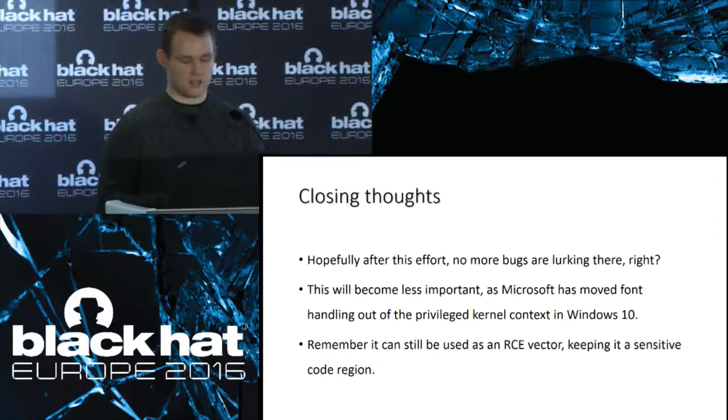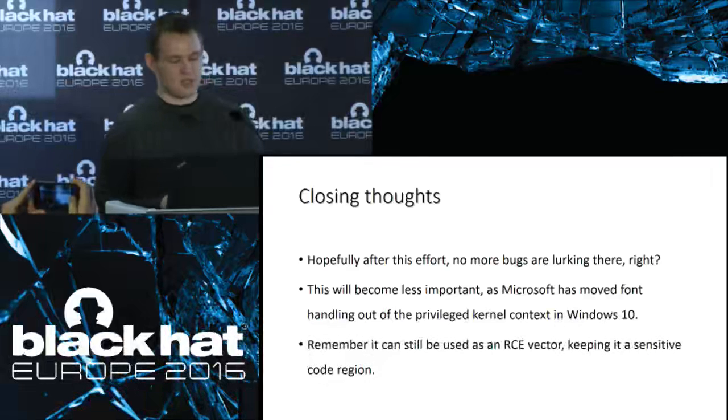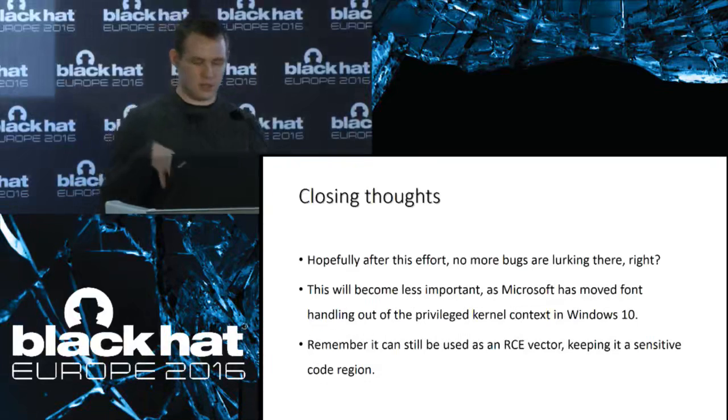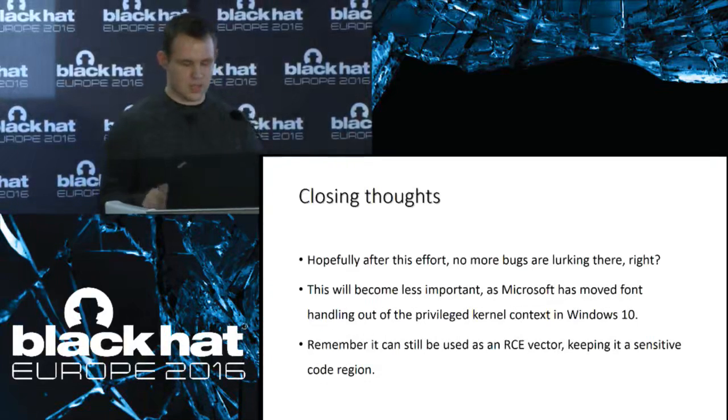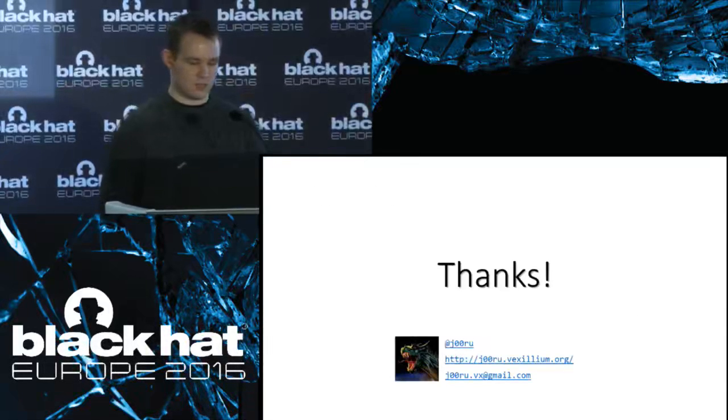Either way, Microsoft has moved font processing into a user space process, which is good for security, but it could also make fuzzing easier for us. And yeah, we can still think about using it as an RCE vector, because even though it's not in the kernel anymore, but in user space, we can still use it to get some kind of remote code execution.